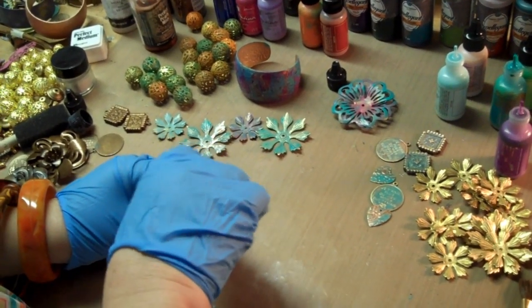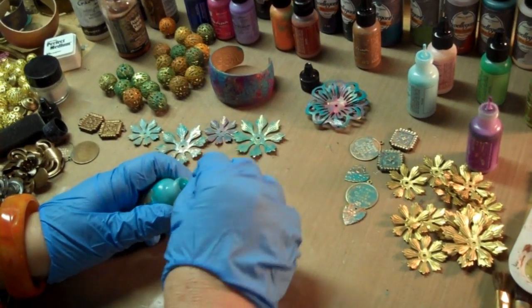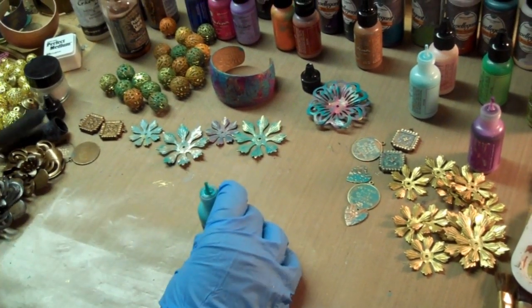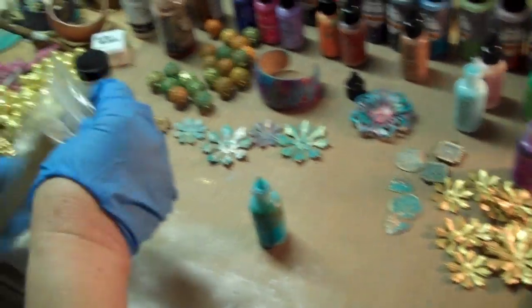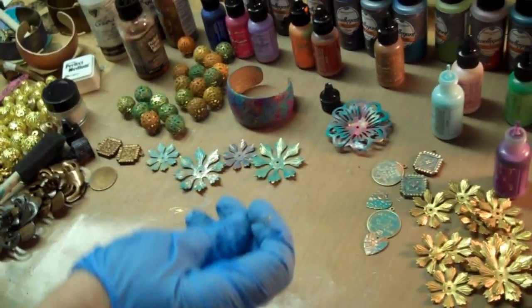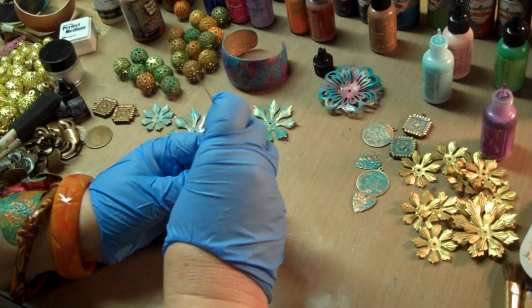Okay, so which color do I want to show? Well, I love this color. I think this is my favorite. I keep using it. And what you might want to do is keep something around, like one of these long head pins. It does get kind of gunked up in the nozzle, but you can clean it out easy enough. Just take a big old head pin and jam it down in there and bust that up.